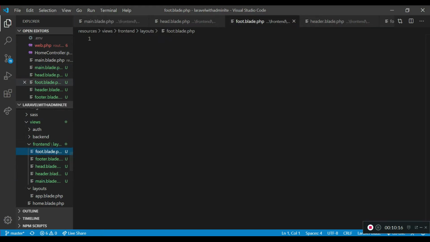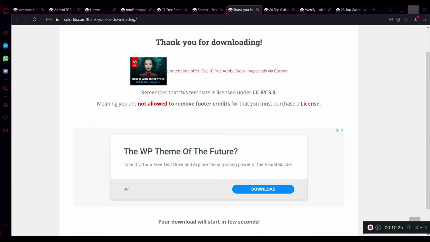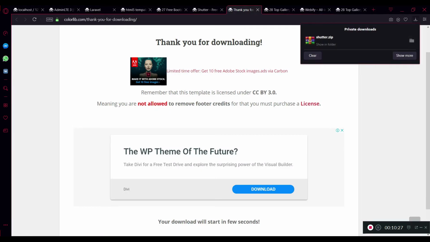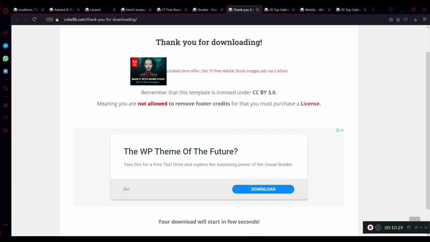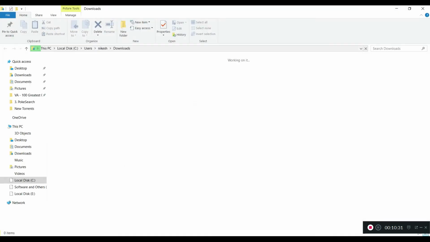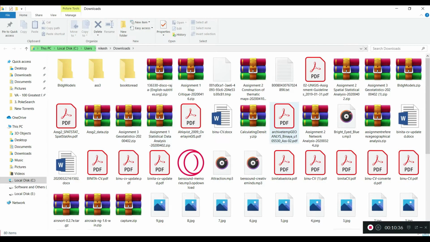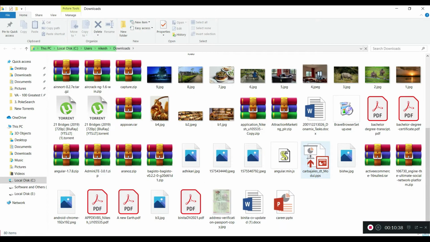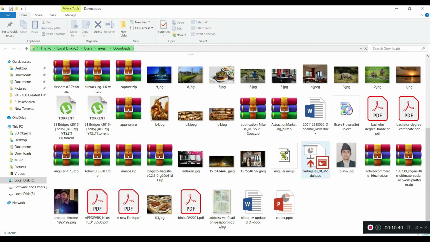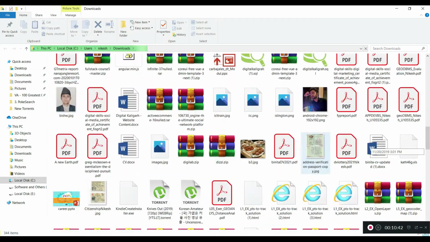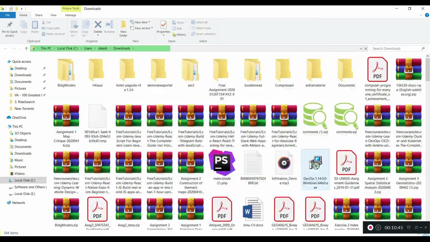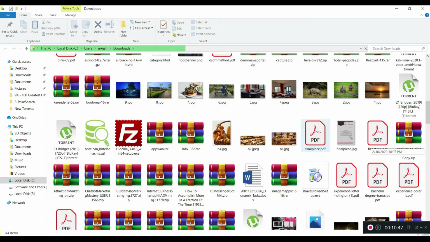Is it downloaded? Okay, download complete. Where is my file? I'm searching for that file.